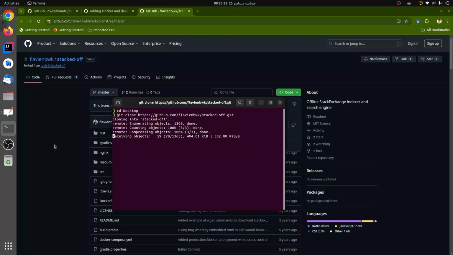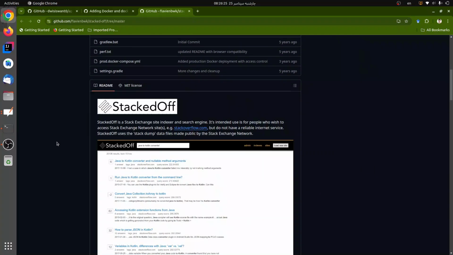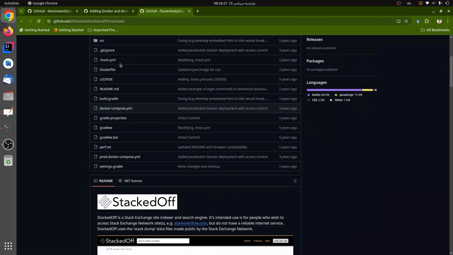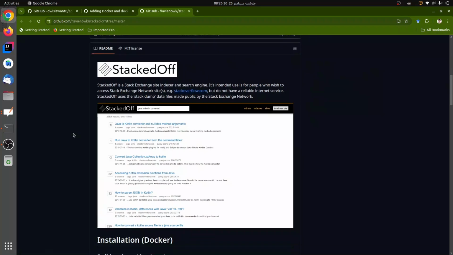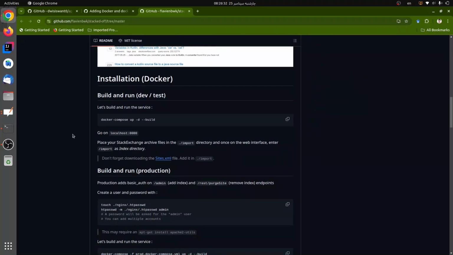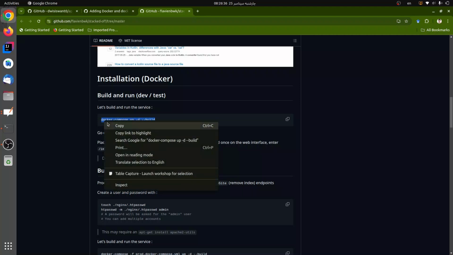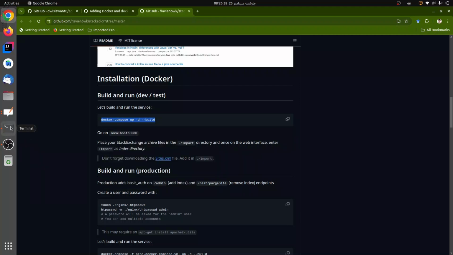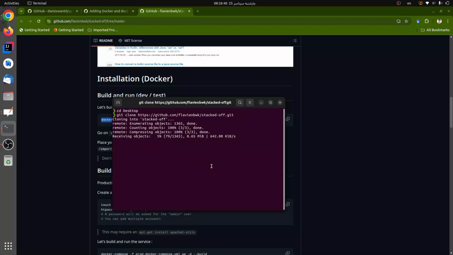Git clone the URL. It will clone the Dockerized version of StackedOff, and as you can see, it has a web interface for searching between questions. The command is very straightforward: docker compose up --build.